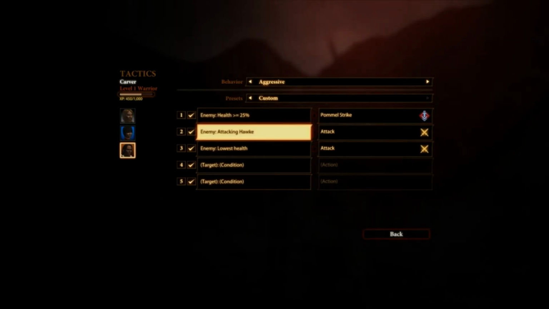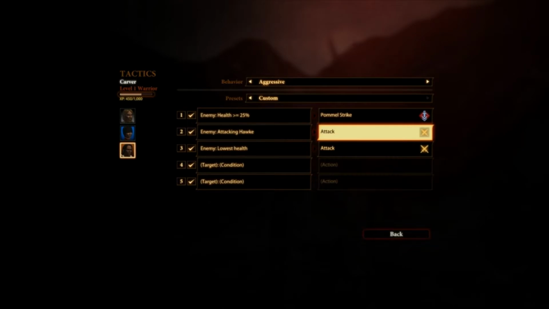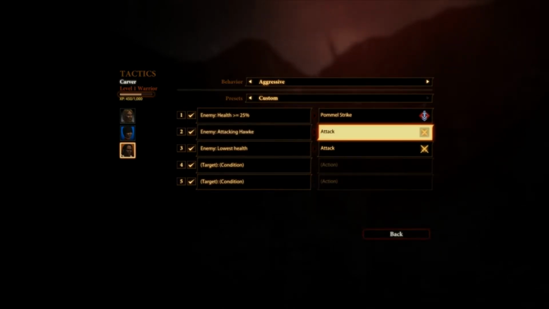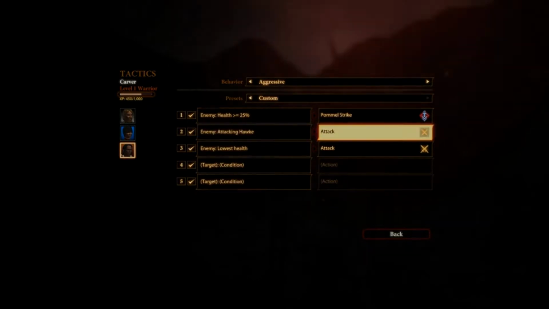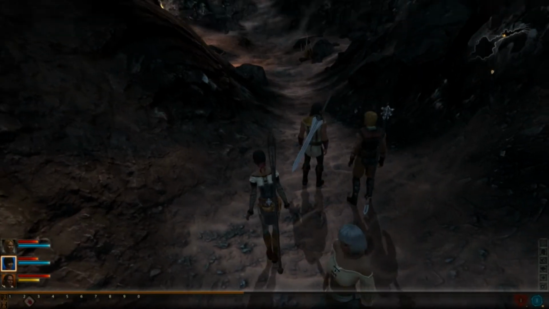I want to protect my main caster. The reason I didn't put attacking Bethany in there as well is you could have a situation where he's just bouncing back and forth between who's attacking Hawke, who's attacking Bethany. I didn't want to do that. I figure if I'm going to be controlling her, I'm going to be cutting around with her anyways. But you could add a line for that too: enemy attacking Bethany, attack. Okay, let's move ahead.